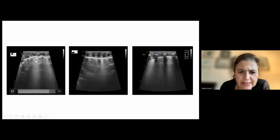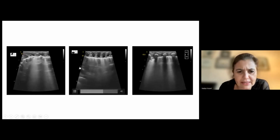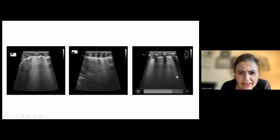When it comes to the second scan, we have 1, 2, again, it's very small. I don't know if these are the technical possibilities you have with this probe, where it's possible to maybe block the picture and only have 2, 3 intercostal spaces per clip. I'm a bit unsure about that. In any case, we can see that the pleural line here is irregular. I agree with you. Multiple B lines, but we still have aerated lung.